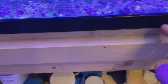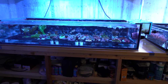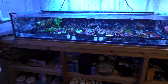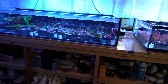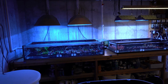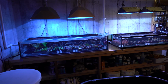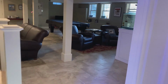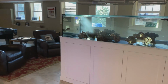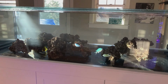Well, those 4 tangs were in that lowboy tank, and my other frag tank had a fox face and also another sailfin tang. It also had a couple of clownfish in there, so it was pretty crowded. I did not want to relocate these 4 fish into that other frag tank, which is a 75-gallon frag tank. So I kept my fingers crossed. I took a shot, and I relocated them into this 225-gallon Peninsula tank.